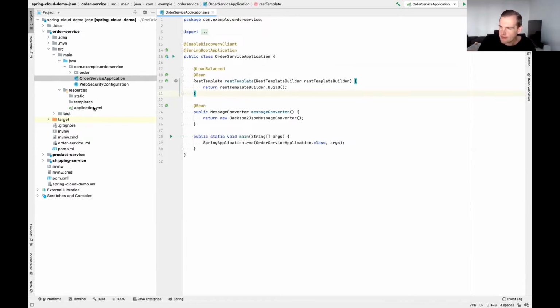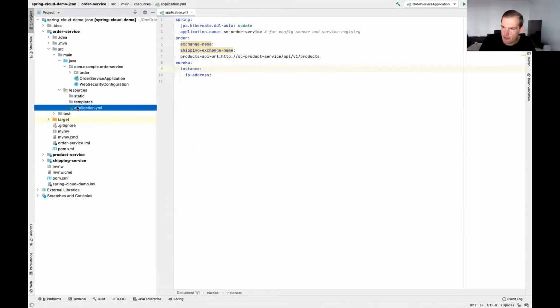If I do it like that right now, it's still the case that for the load balancer implementation, Ribbon is used. Ribbon is a Netflix project, which is no longer developed further. It's in maintenance mode. Because of that, we want to disable it and use the implementation of Spring Cloud Load Balancer that's embedded.